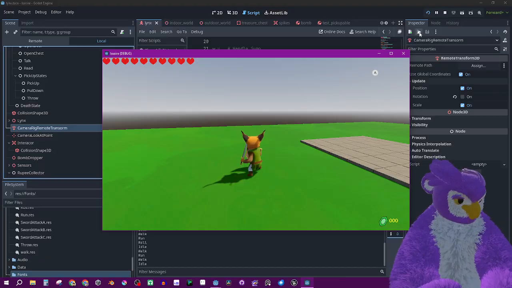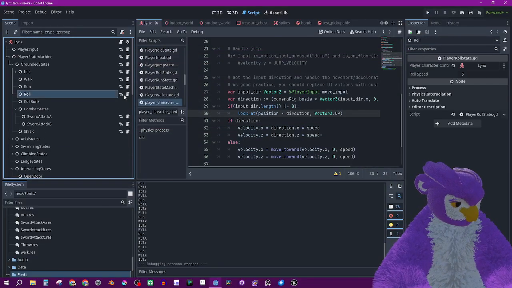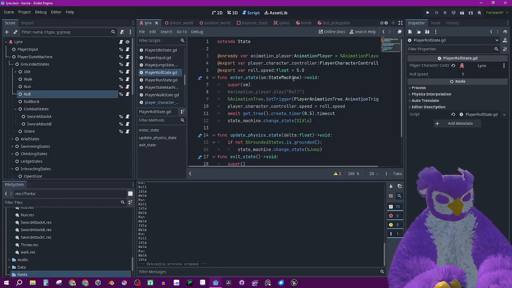All right. I think I need to make the roll state. Let's see.